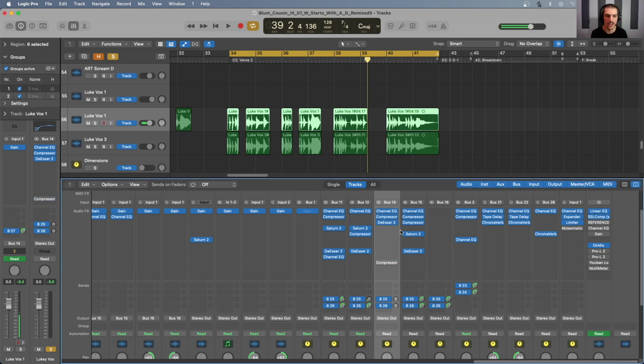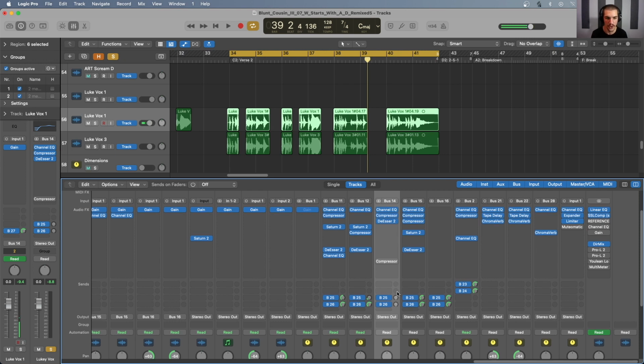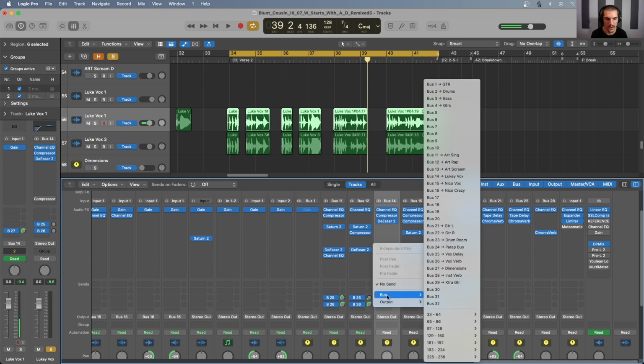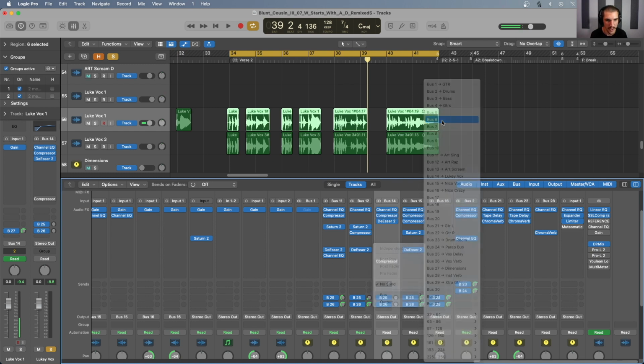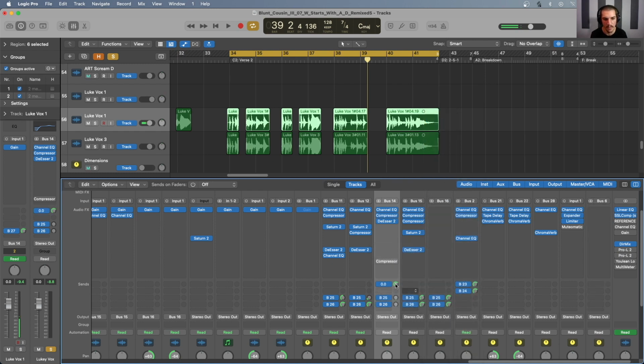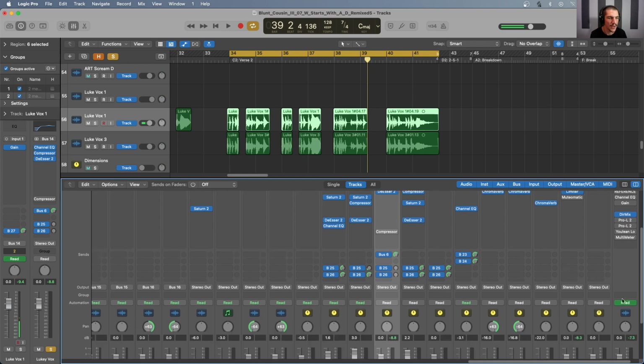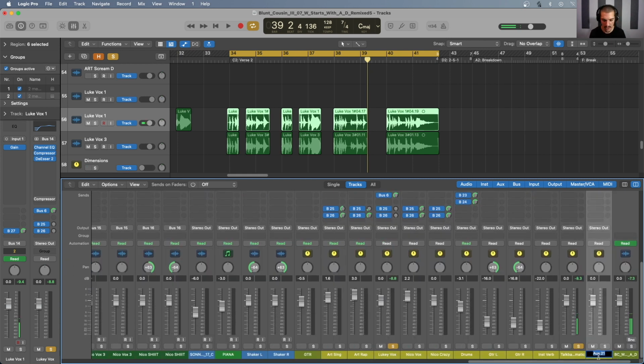But the more traditional approach that ultimately gives us more control is to actually send audio out of, in this case, the vocal bus to another auxiliary track. Let's choose bus 6. I'll bring this up to unity. So we are sending the same amount of signal as is in this bus right now. We'll go down here, call this para comp vox.